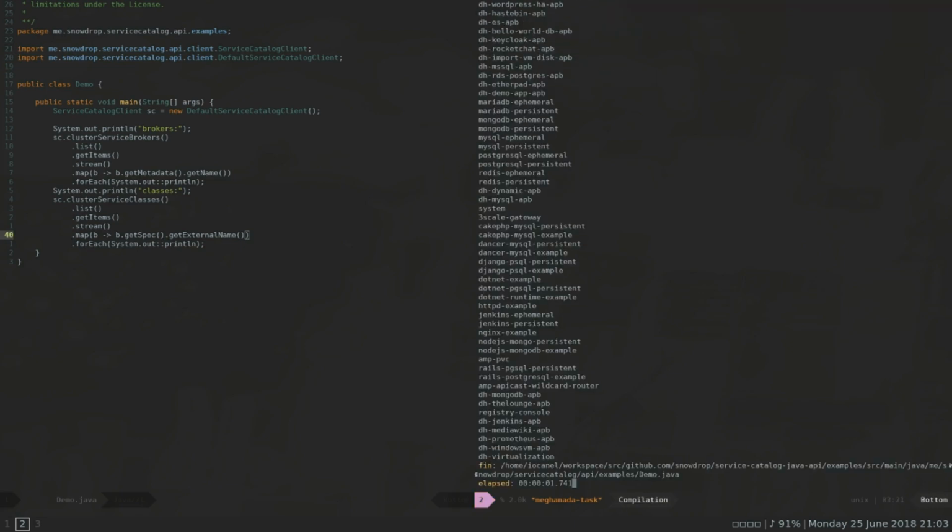The external names are much more meaningful, so we see things like 3-scale gateway, Jenkins ephemeral, Jenkins persistent, MariaDB persistent, and more.